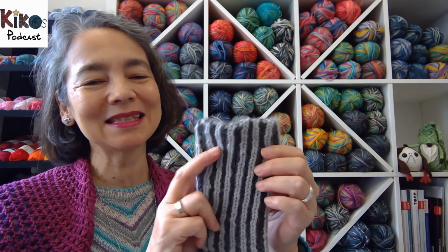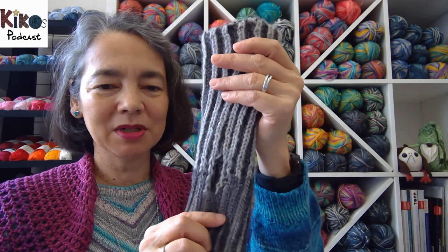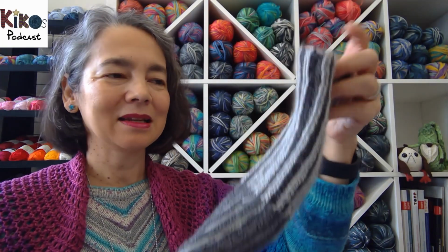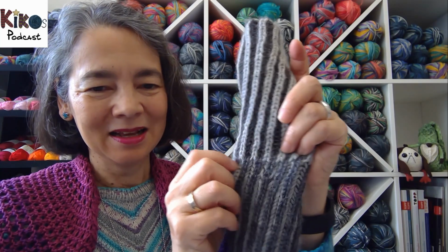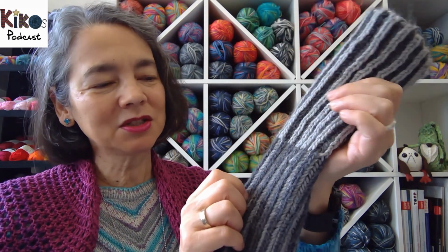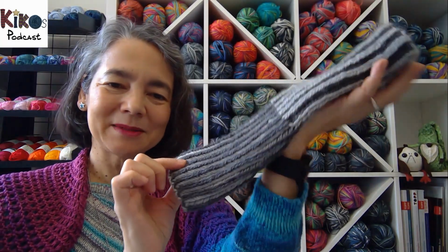Then the other project that I knit with double pointed needles doesn't have double pointed needles in it at the moment, because it's the Mitts About You mitts out of the Sockermatician's new book, Double Knit Brioche. The pattern is called Mitts About You, and it's double knit brioche in 2 colors. I'm using the Baby Alpaka by Hansa Farm, and then I did this syncopated pattern, meaning that the purl stitches turned into knit stitches and the knit stitches turned into purl stitches, so that the color that lies on top changes. And I finished the first mitt.